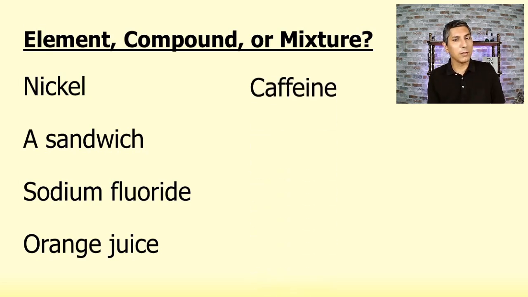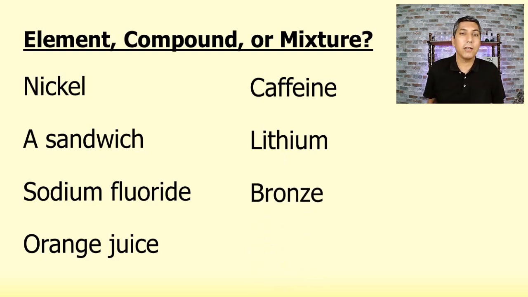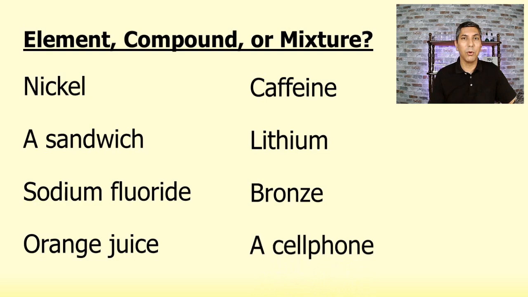Caffeine is a drug, isn't it? So that's going to be a compound. Lithium. That's on the periodic table, so it is an element. Bronze. Now, this is a tougher one. This is a mixture. And specifically, bronze is an alloy, which means it's actually a homogeneous mixture. It has the same composition all the way through. Alloys, and you've probably heard of some of these before, like bronze or brass or pewter or something like that. These are actually solutions made of solids. So you might wonder, how do you make a solution from solids? We have to melt them together. And so bronze is a good example of an actual homogeneous mixture.